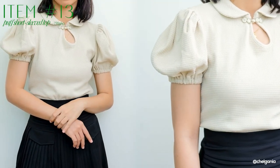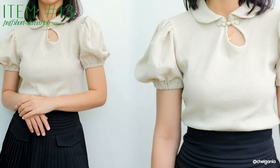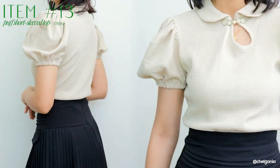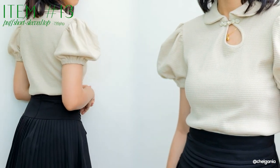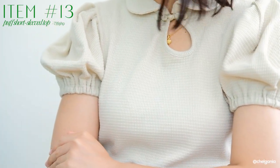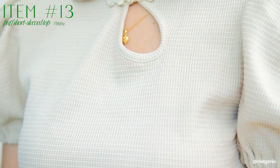Next I have is this top — a puff sleeves Chinese-style top. Super conservative na to. Kung may formal event kayong pupuntahan, pwedeng-pwede to. Or sa work ninyo, or sa church. Ang gusto ko dito is yung sleeves niya — I did not expect that it would have that effect na super puffy siya. Nagandahan ako nung sinuot ko siya. Parang ganun lang siya nung nakita ko in person, pero nung nakasukat na, maganda pala siya.